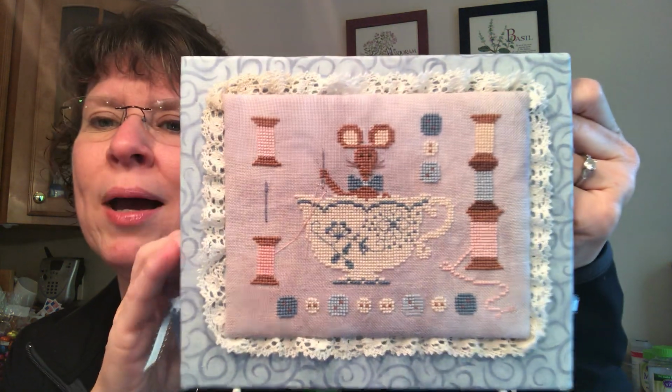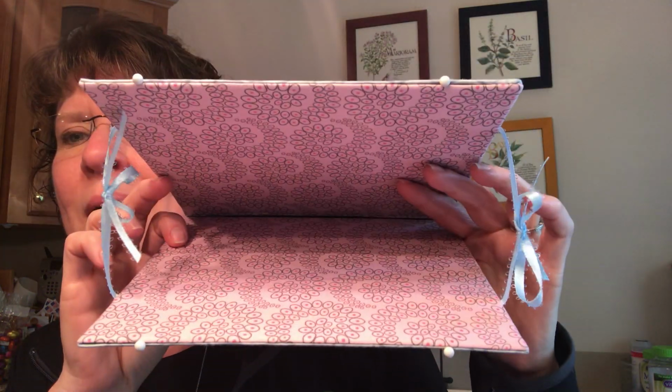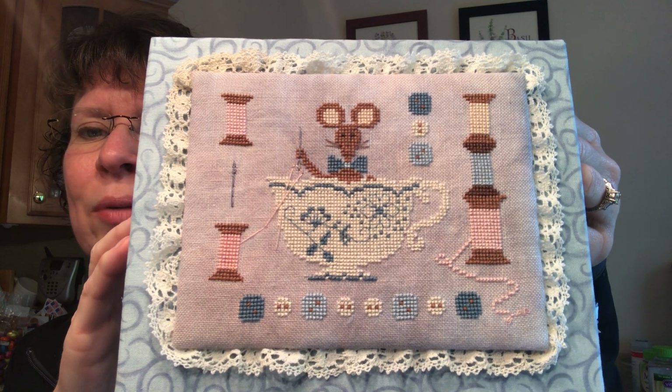And then I had a couple of finishes that I picked up from my stitch shop. So this was one that I was working on for a friend of mine who is a seamstress. And I just think this is so cute. So she did it pink on the inside and the blue on the outside. So that was fun. That was a fun finish.